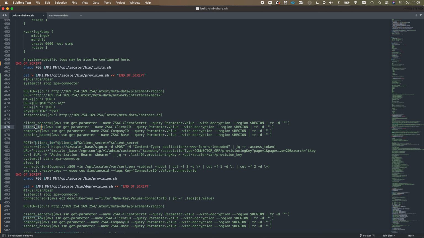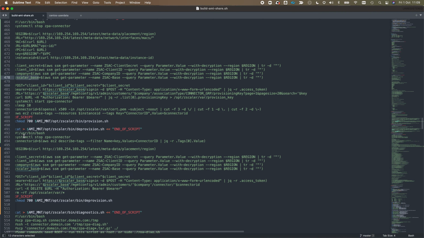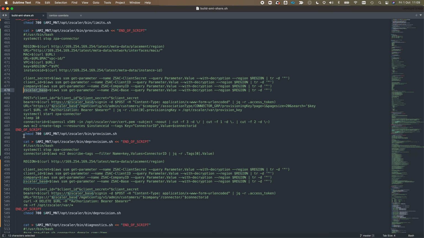So we've got the client secret, the client ID, and the company ID, and these three things together are part of the API call. Zscaler base is essentially a parameter that instructs the AMI whether we are running, in my case, the dev environment, or beta, or production. So we build up the post data, we log on, and we get our access token, and then we use the access token to retrieve the provisioning key from Zscaler, and this is part of the new API.